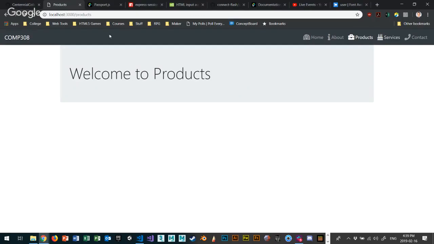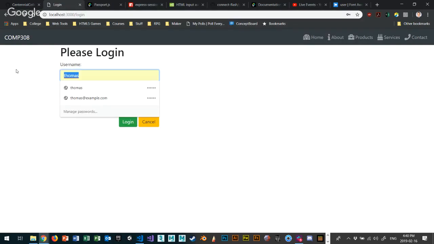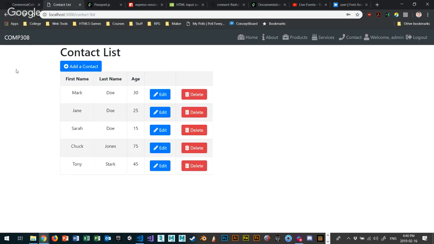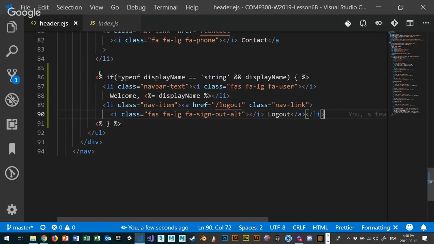So going over here, refresh, I shouldn't see anything. But when I log in, I go here, I access my page, and I'm in. Now it shows welcome and then log out. This is good. So if I click log out, bam, I'm done. Now I need a log in button. So the login is similar to this.